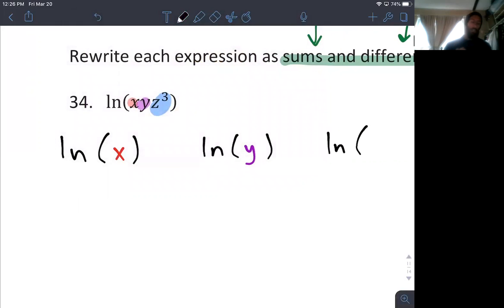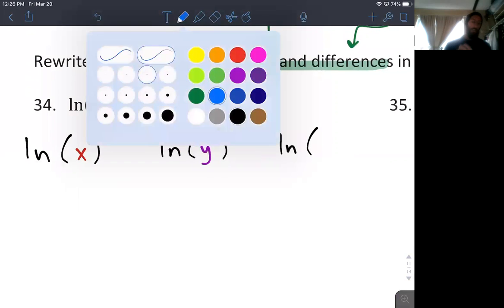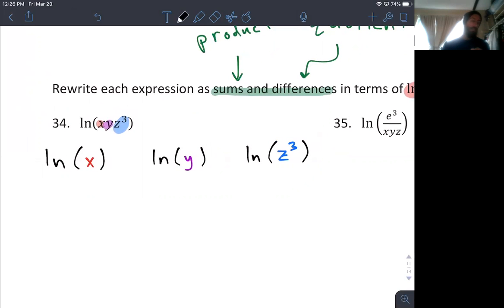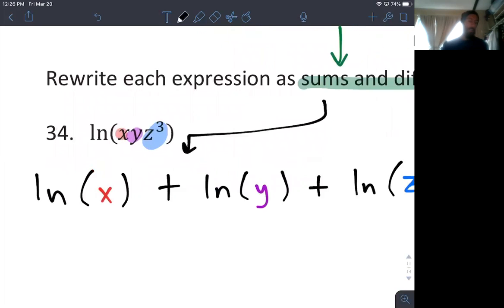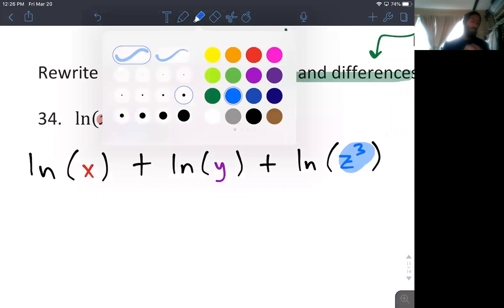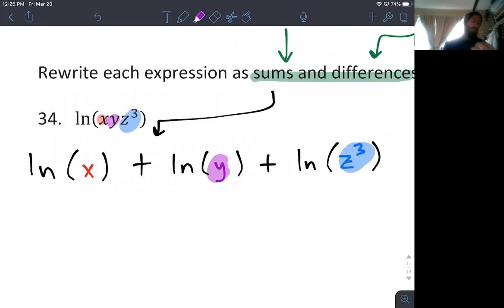And the reason why I can do this is because our product property of logarithms states, again, one more time, that when we have an entire logarithm with an argument like x, y, z to the third, we can work backwards and use the addition of those logarithms as individual logs. What I mean by that is effectively, through our product property of logarithms, we can turn this into a sum of three natural logs, where each part of our argument, x, y, and z, is represented in the new arguments of our logarithm.